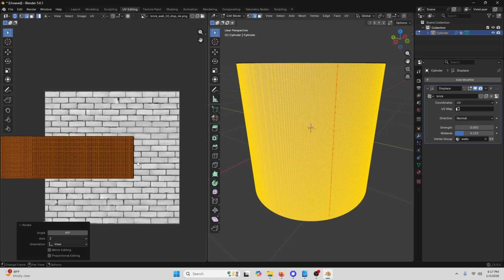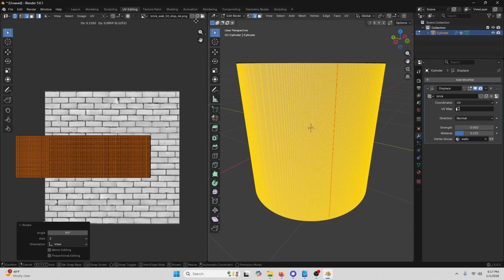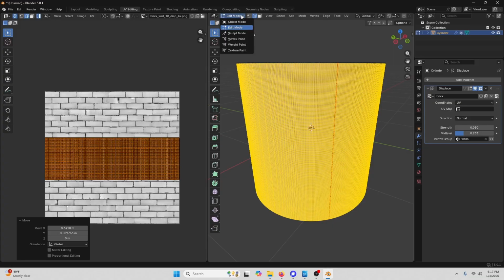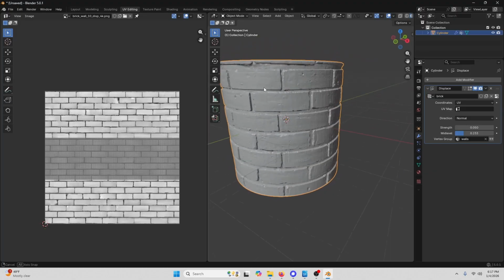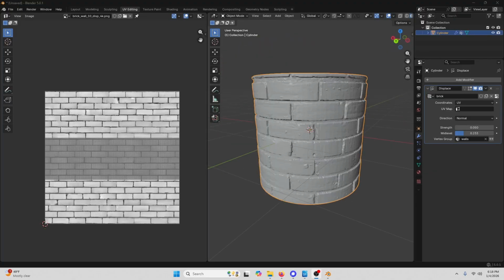Now we want to move this to the center of the texture. So we go back to UV, transform, and move, or use the hotkey G. Move your mouse until it looks like it's nicely centered. I think that looks good. Let's go back to object mode now. And look, now these bricks are all in the horizontal direction. There's some other things that we can do to change the texture here. We can make the bricks smaller or stretched out or really anything that we want.